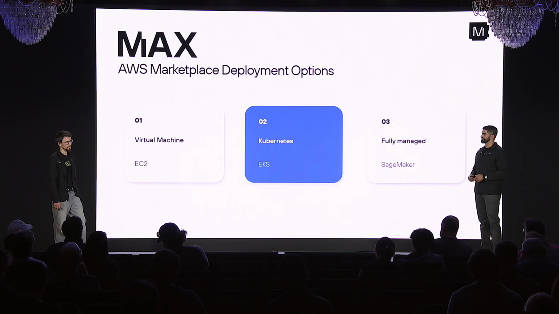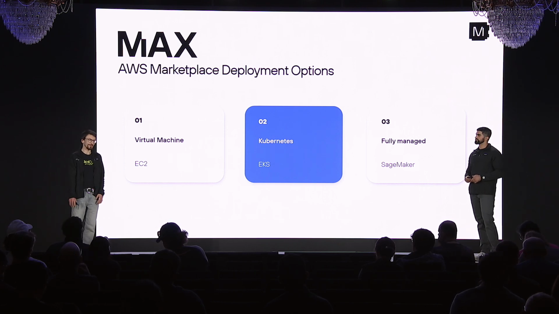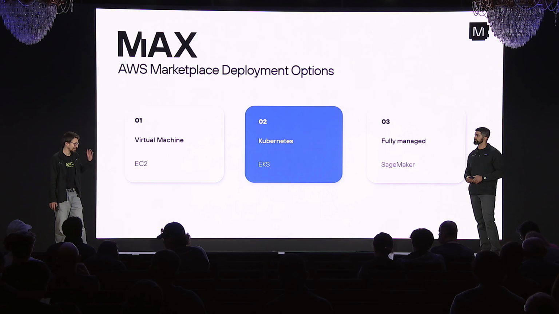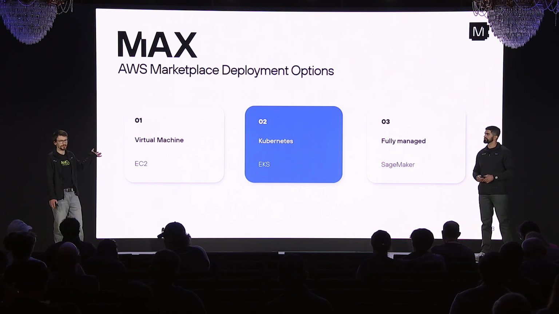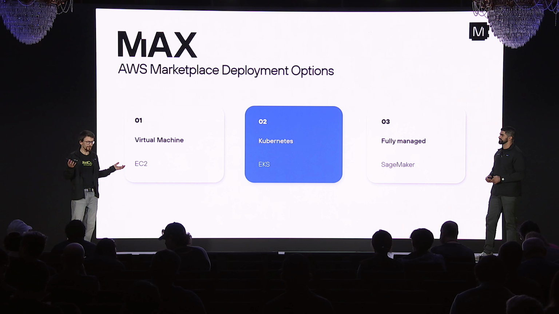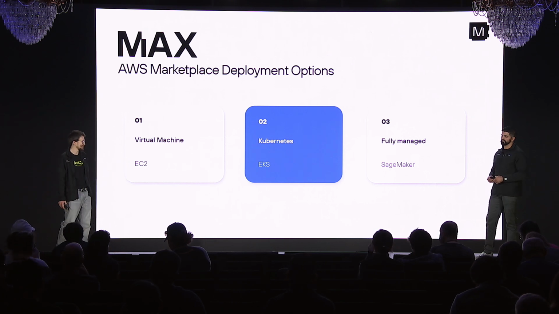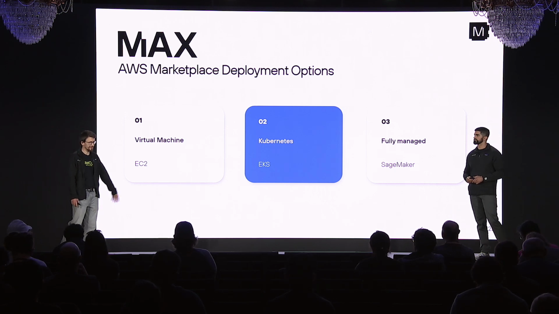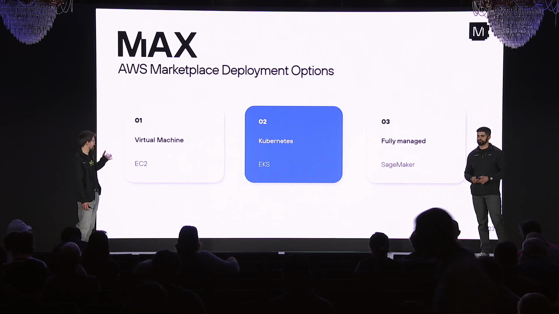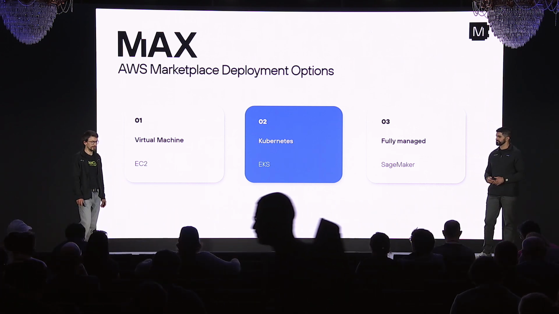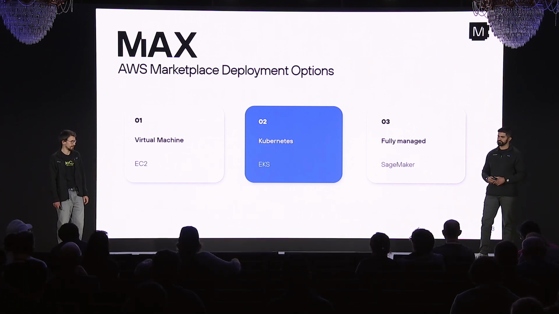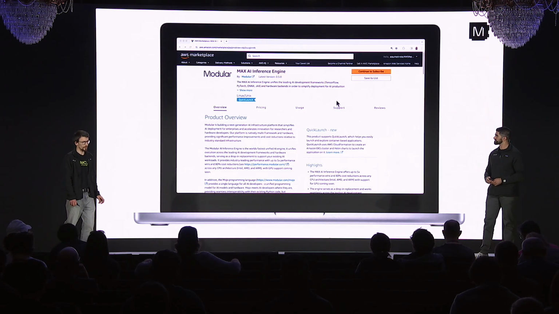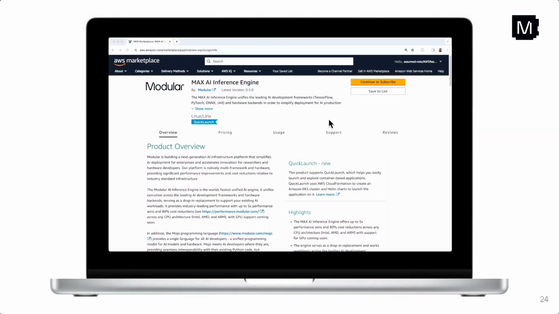Before we start, I wanted to mention that there are many ways to deploy your software on the cloud. It can be virtual machines that you manage by yourself. There is ubiquitous Kubernetes that manages containers for you. It can be fully managed services and machine learning platforms. I decided to go with Kubernetes for my application and already provisioned the cluster, so let's go to AWS Marketplace. I opened the modular product page on AWS Marketplace. Here's how it looks.